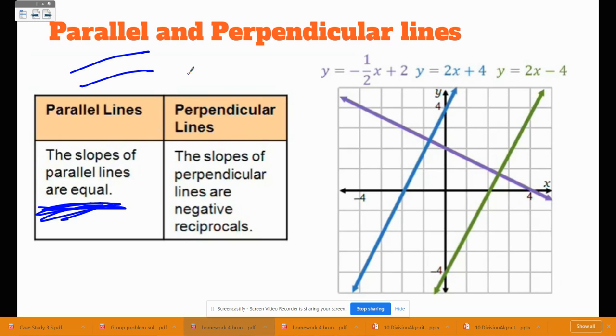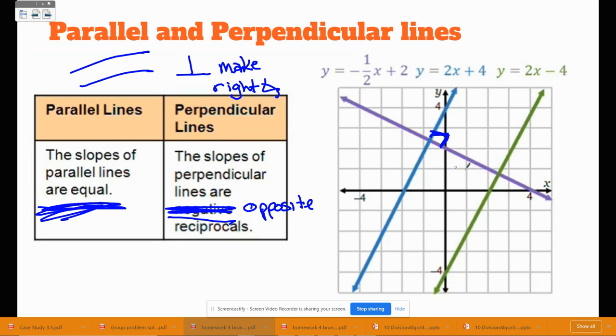Now, perpendicular lines, in case you don't remember, the symbol is an upside down T. Those make right angles, don't forget. They definitely don't have the same slope. In fact, if one is positive, the other one has to be negative. So for starters, they say negative. I don't like that. I like to say opposite reciprocals. Because if one is negative, one would have to be positive, and I think it's better to say opposite instead of negative, but it's up to you.